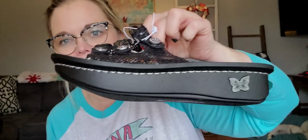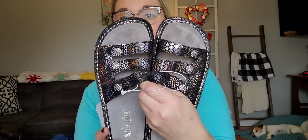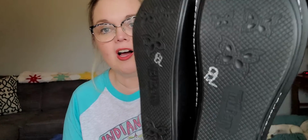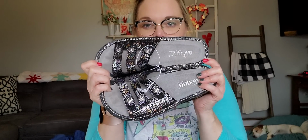Another thing I got, now, I am very, very picky when it comes to any clothing piece that I find, shoes or clothes. And I did buy these Allegria, and I'm probably saying that wrong, but I have sold this exact same style. They're a comfort shoe, and you can know the brand because they have this butterfly on them. They look like they've been worn in the store to be tried on. They don't look like they have ever been outside. I paid $4.50 for them, and they should sell for about $35 to $38.